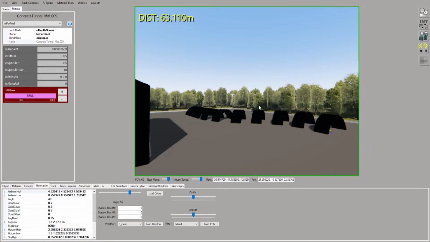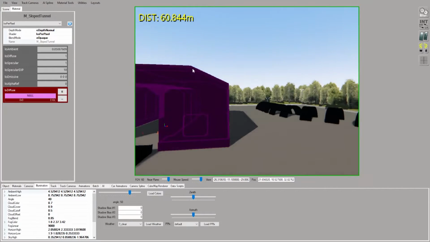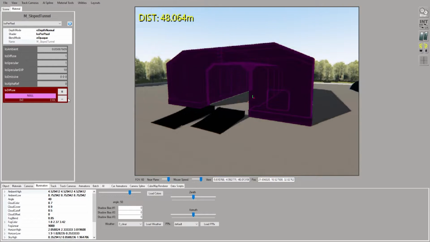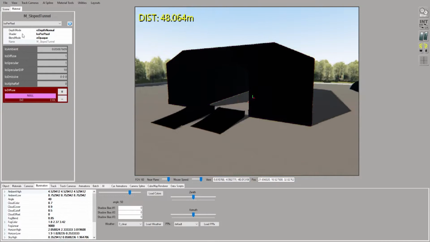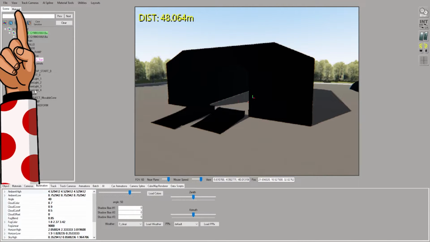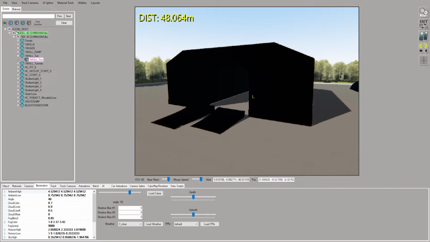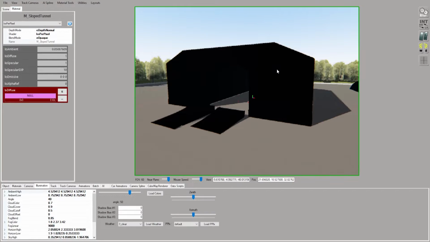But anyway, what you're going to do is right click something to select it. So we'll do this tunnel right here. Just right click that. And then see these little buttons right here, up at the top. This is what your hierarchy is going to look like to start with. And next to scene, you're going to see material. So you're going to click material on anything that you have selected. And right down here in this red box is where you're going to apply the material that you downloaded with your FBX. So I'm going to go ahead quickly and find that.